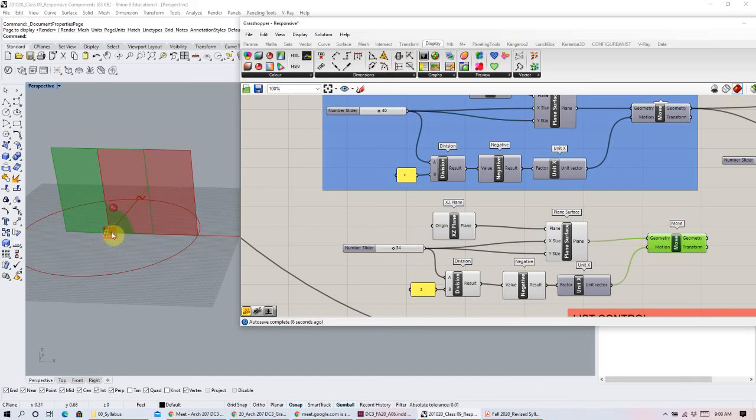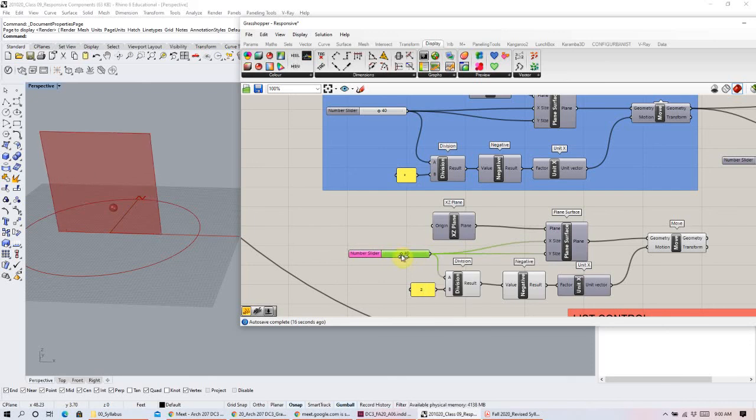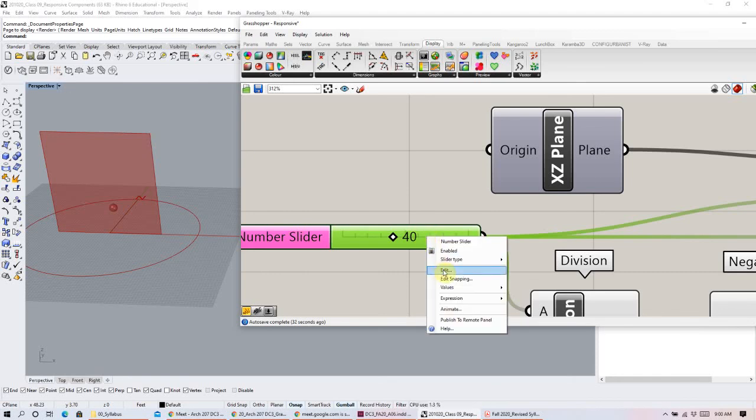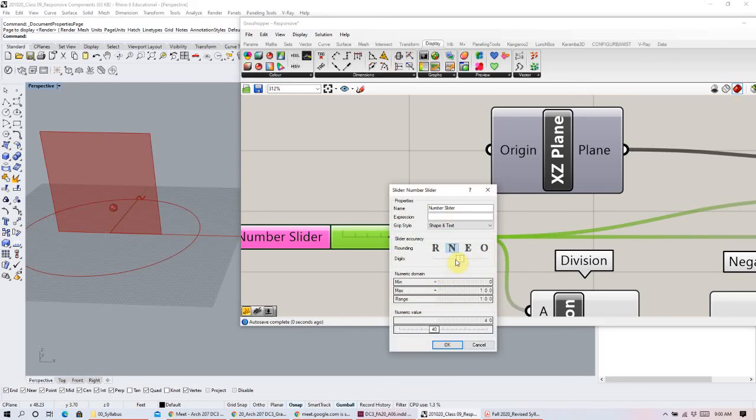I'm going to turn this off, and then another thing to note for this number slider, because we are dividing by 2, you can see it's jumping back and forth between 38, 39, 40, but it also has odd numbers in there as well, which we don't necessarily want. So one thing you can do in this edit command is go to even numbers, and that will only slide between the even numbers.